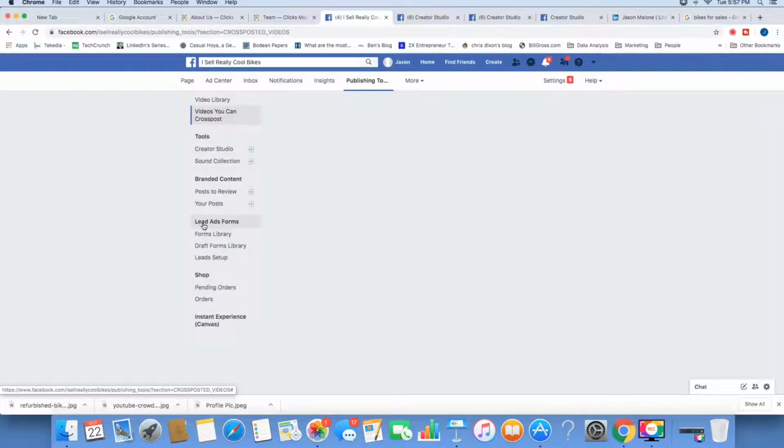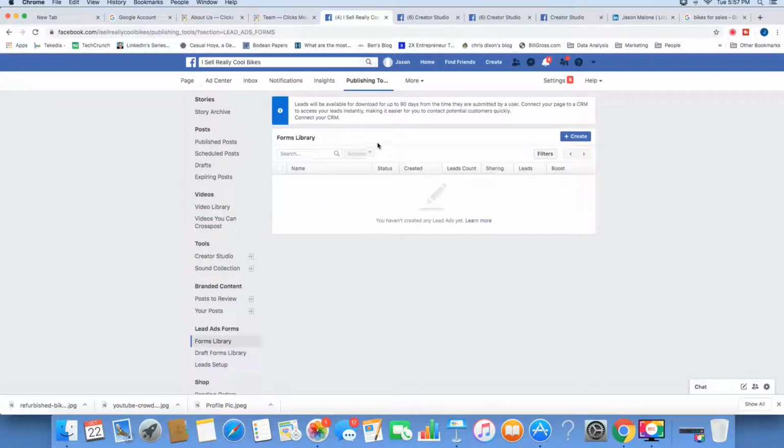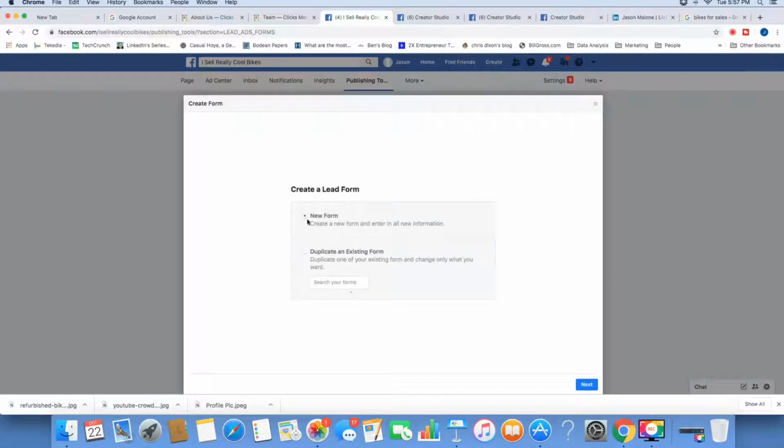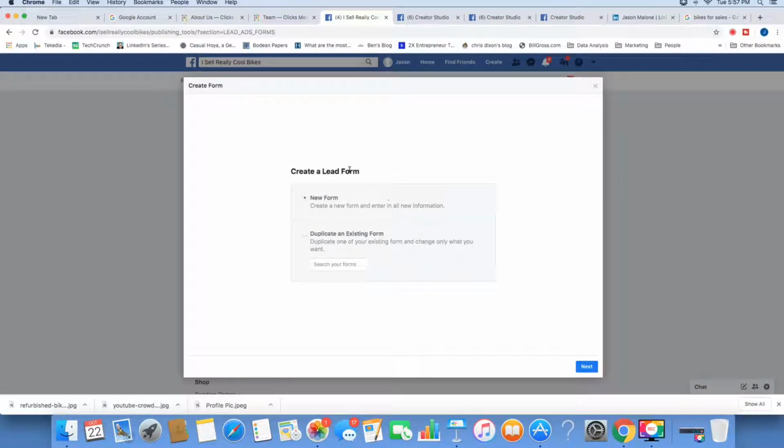Now, lead ads forms. This is very, very valuable. This is where you can really create posts that allow you to capture data directly from Facebook. So let's say you didn't want to go through the exercise of setting up your own landing page. Facebook gives you the ability to capture data directly from the ad that you create. So you can see here, and we won't go through this step by step, that you can create a form that allows you to capture the data. So whether you want to just capture your email or email and phone number or even more specific data, this is where you can set that up.